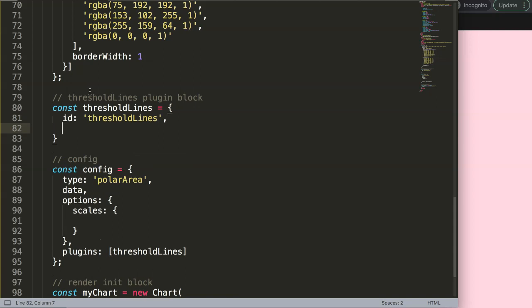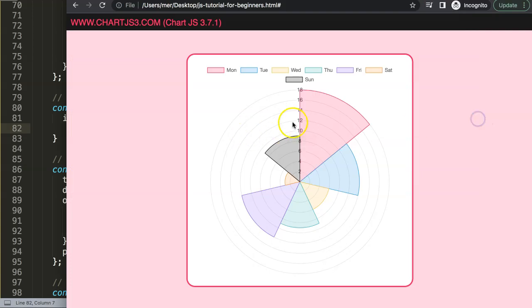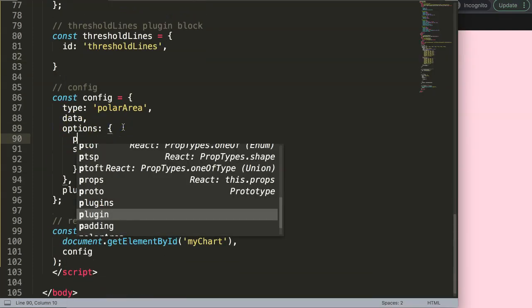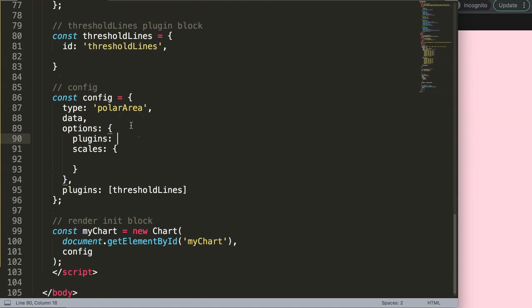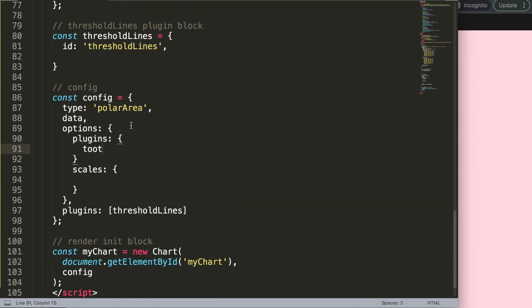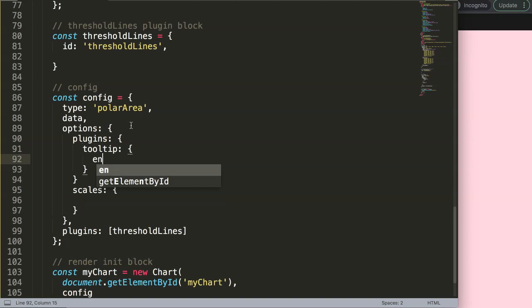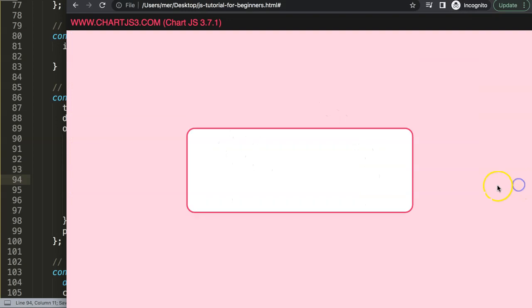Once we have this, what we want to do next is decide when we are going to draw these beautiful lines or circles. In our case, I want to draw them after the dataset has been drawn. You can see we're going to make a very narrow line, but easy to spot on the datasets. I realized that I will remove the tooltip for a minute, because it's very distracting. I'm going to say tooltip, then enabled equals false, comma, save. There we are.